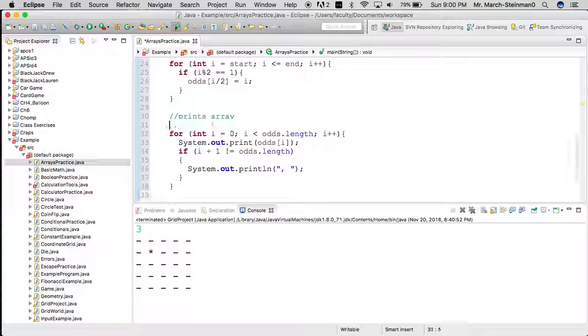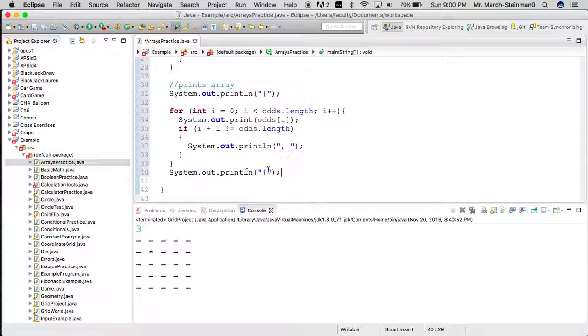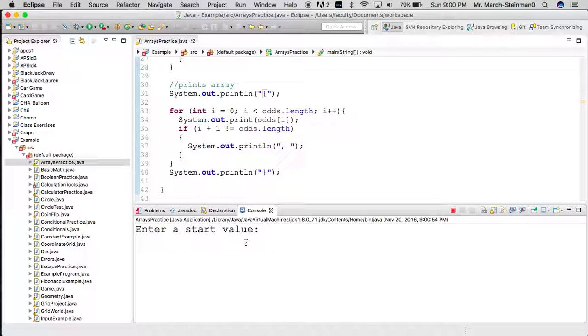And then at the start, I'll print out a brace, and at the end, I'll print out the opposite brace. Okay, so this is just some standard array notation. Let's try 1 to 20.